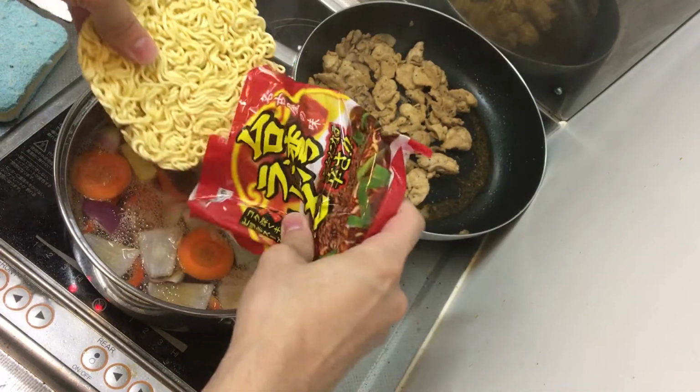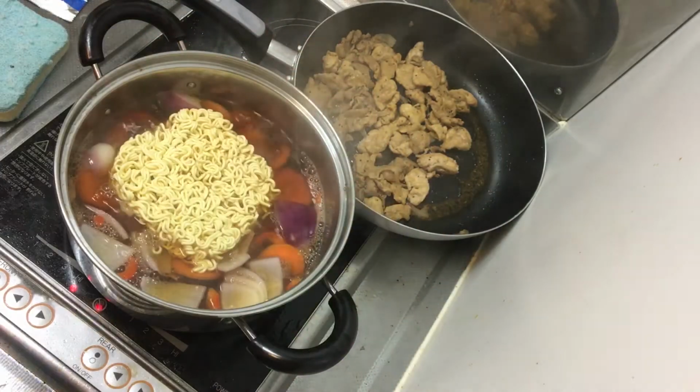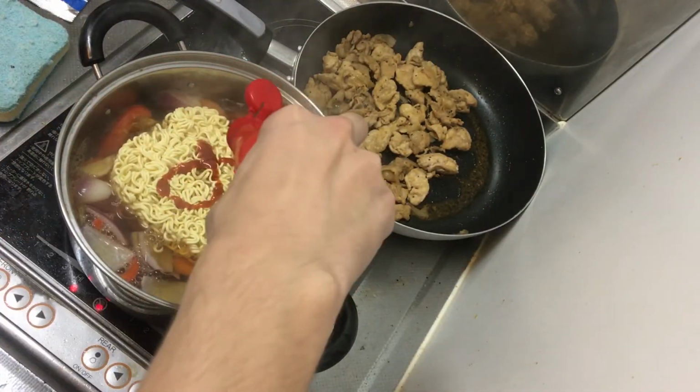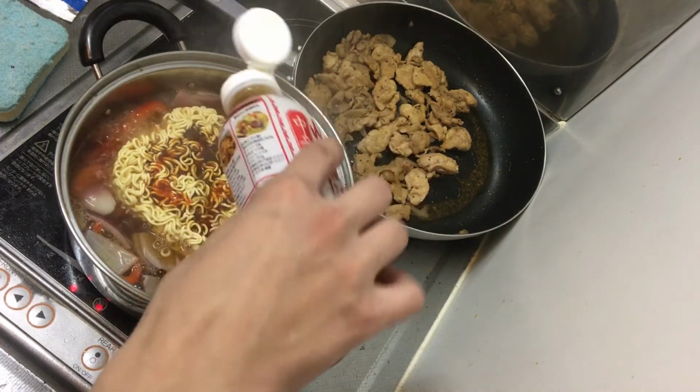Now add your ramen, but hold on to your flavor packet. We'll use the packet in this household. Now let's add some of that spicy red stuff, some brown sauce. Okay, let's give it 3 minutes to cook the noodles.